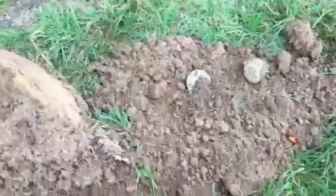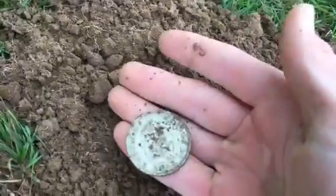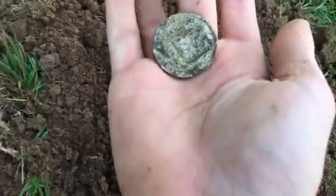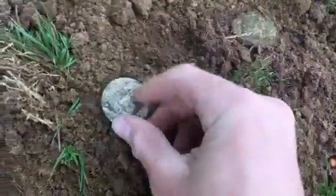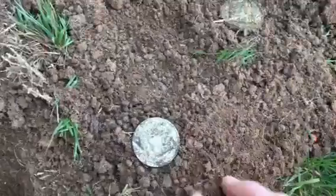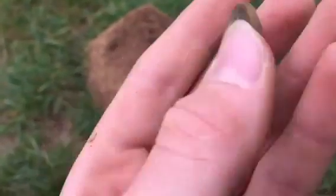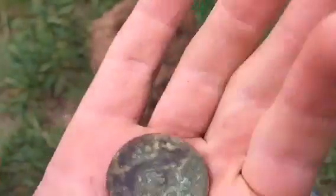Oh yes, my second ever silver half crown. Oh yeah. Okay, so it's gonna be past 1937. Let's see. I can't make a date off. 1940 something. Oh, that's super awesome. That's probably the third best find that I've had today, which is crazy because normally this would be my best find. I got a Florin, but it's not a silver one. It's gonna be right around the cutoff date, which is so frustrating because it's almost a silver one. But I still love finding Florins.